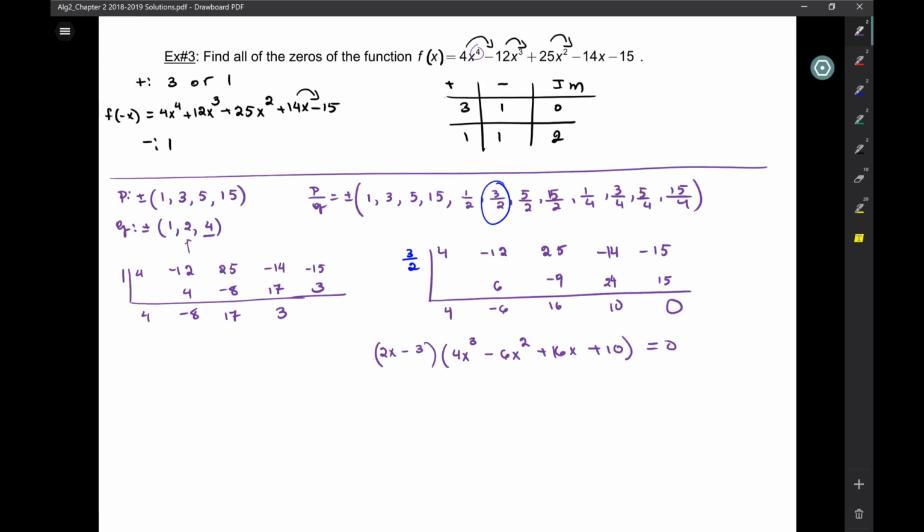So look at what Descartes' rule says. This gave us a 0 of 3 over 2, right? Descartes' rule says there is a chance that you have one positive and one negative. So there is a chance that you don't have any more positive zeros left. I know for sure that there's got to be a negative 0 in here. Is that right? So the next one, I would try a negative number. You keep doing it until you factor it. So let's try a negative number.